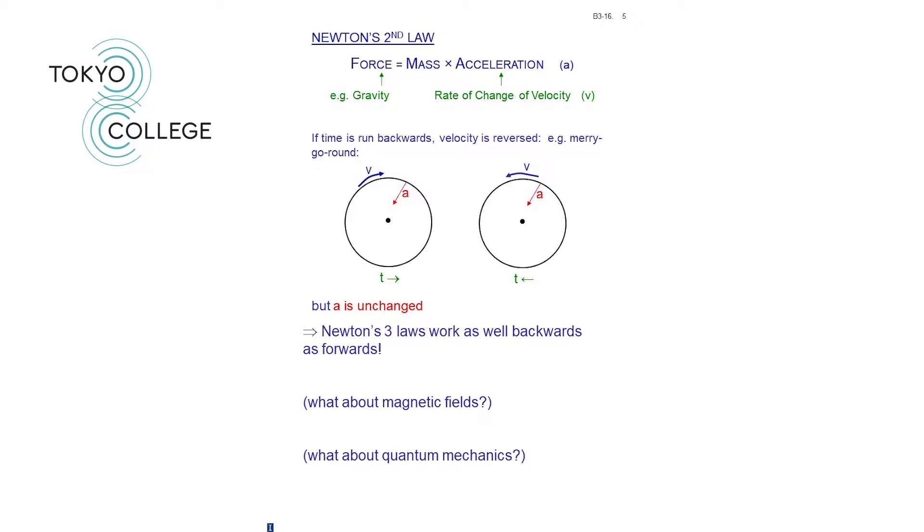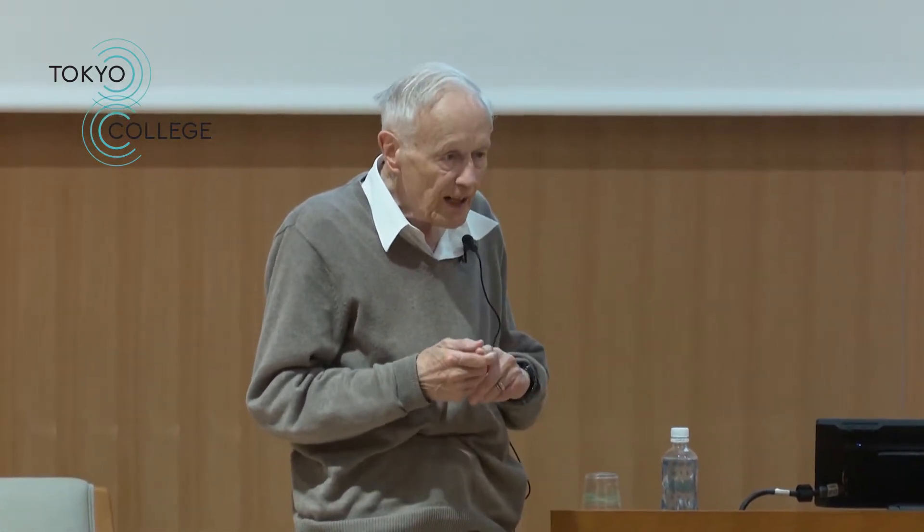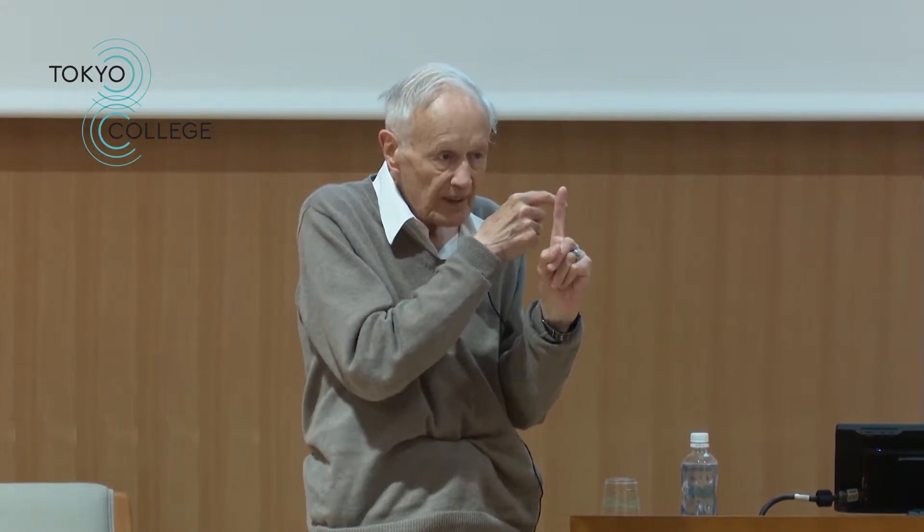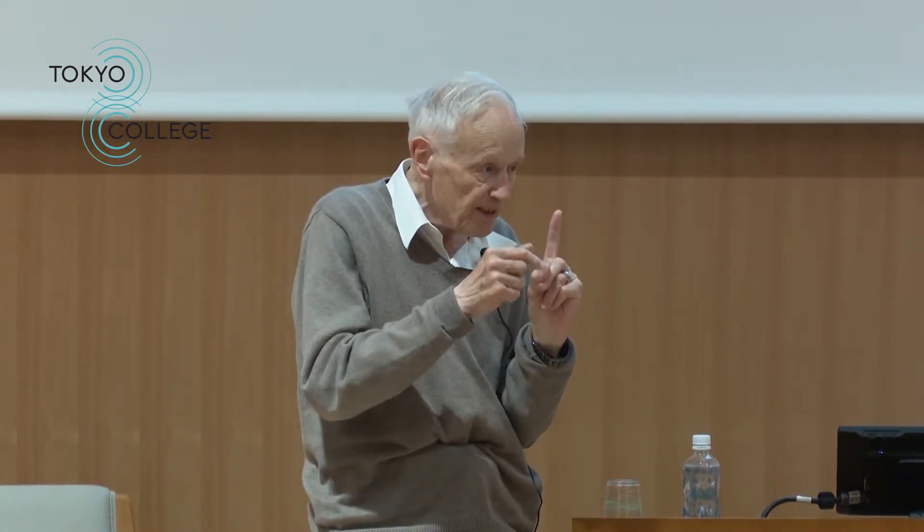Well, you say, but what about electromagnetism? Doesn't electromagnetism tell us the difference between backward and forward direction in time? For example, suppose I have a magnetic field and I have an electron which is moving in that magnetic field. And so I don't know if I've got this right or not, but let's say it'll go anticlockwise like so. So at first sight, this says that that tells you about the direction of time. There's a catch, unfortunately.